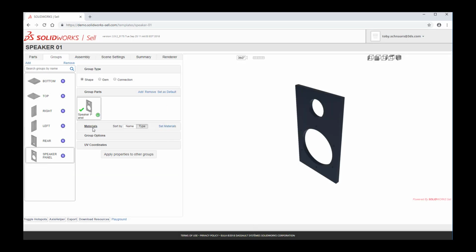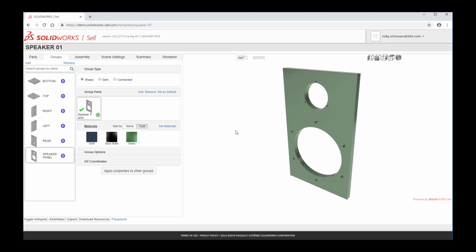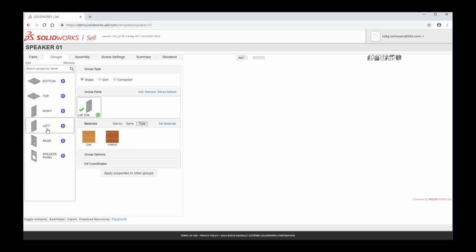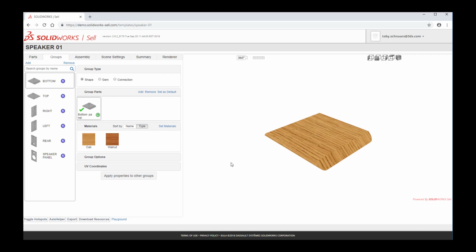So when we go here to our available materials, you can see that we've got this dark blue, we've got this black matte, and we've got this green color that our customers can choose to assign. And for this one, because it's all just one continuous color, we really don't have to worry too much about the UV mapping. So now that we've got our materials assigned to each of our models, we're ready to move on to our assembly and see how all these parts are going to fit together. And we're going to take a look at that in the next video.